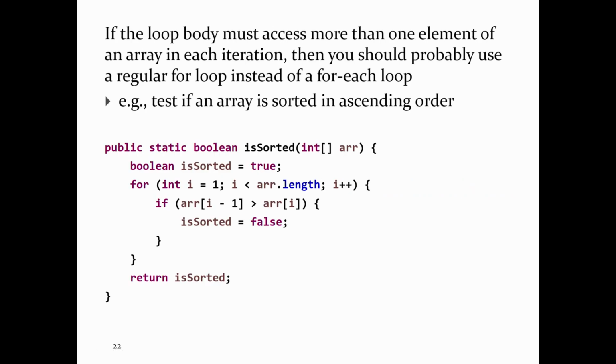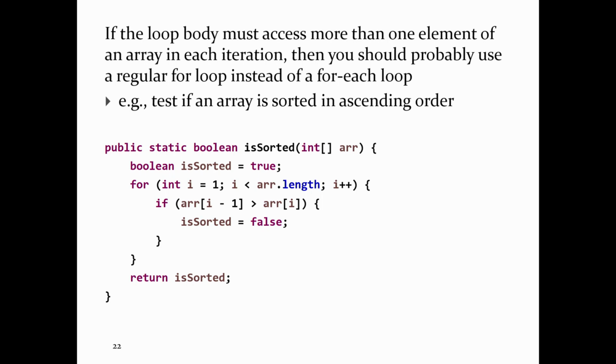Okay, last slide, and then I think we'll have to call it quits. So you might ask, why is there this other kind of loop? And the answer is it's because there's a lot of types of loops that you can't write using just a for each loop. In a for each loop, you get access to one element of the sequence at a time. If you need to access more than one element of the array at a time, you probably want a counting style loop.